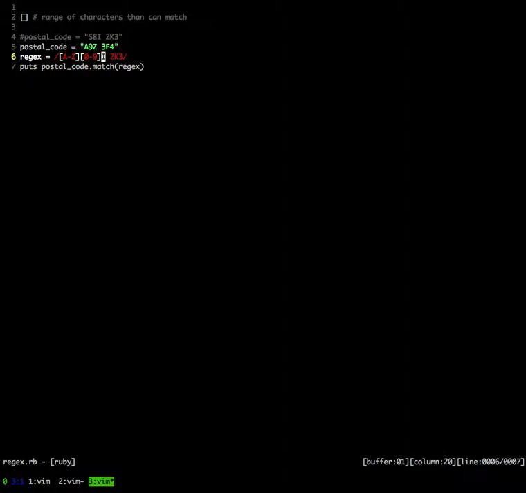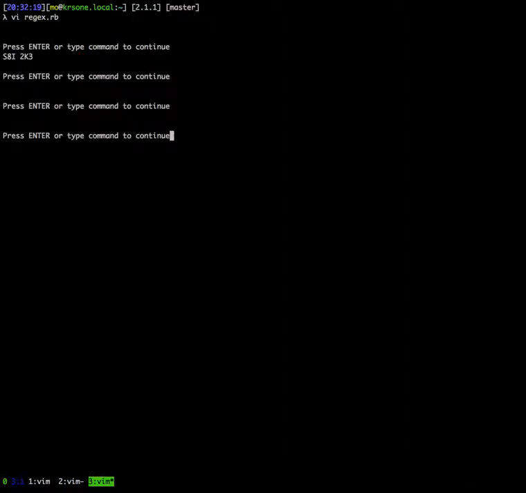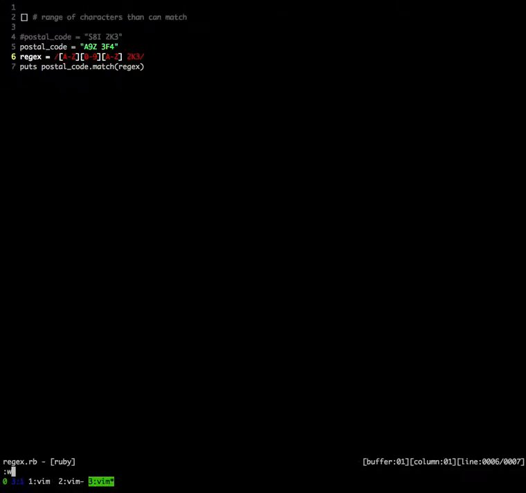And then the next character can be, again, another A to Z. So let's go A to Z again, and let's test this regex. Let's see what happens so far. We're not matching anything yet. The next character is going to be a space, so I'm just going to leave this as a literal space. So far we've got any character between A to Z, any digit between 0 and 9, then any character between A to Z, space, and another 0 through 9. Then any character between A to Z again, and then 0 through 9 again, and let's see if this will match.